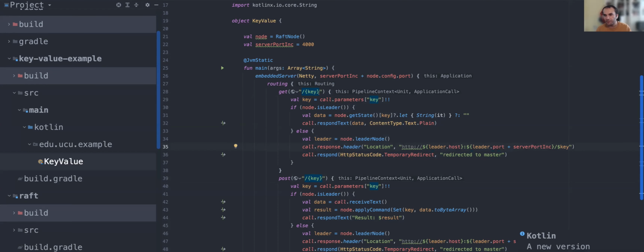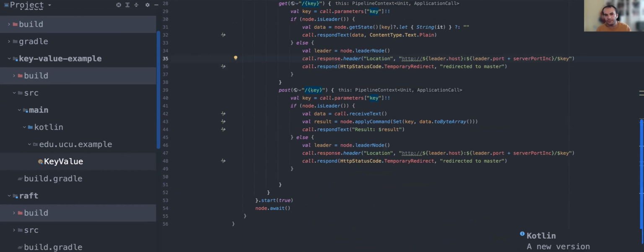You can get data by key, or you can put data into this key, typical map implementation. So the data exists in the payload, the request payload. What happens here? If I am a leader, I am applying this command. Think about this log, think about the state machine, that we will see the implementation of, and respond to the client side, right?